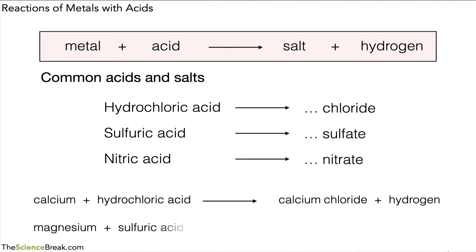Let's look at another example: we've got magnesium plus sulfuric acid. In a similar way, sulfuric acid will make a sulfate salt when it reacts, so we know that we're going to have something sulfate, a sulfate salt and hydrogen gas. And again, the magnesium will come from the reactant that reacted, the substance that reacted with the sulfuric acid, so we have magnesium sulfate and hydrogen gas.